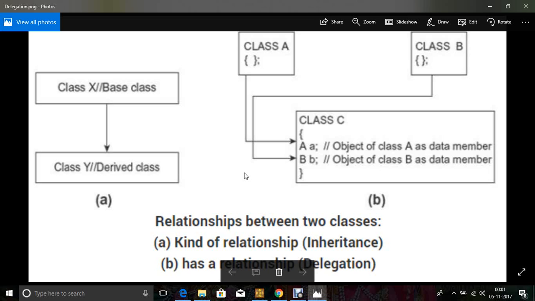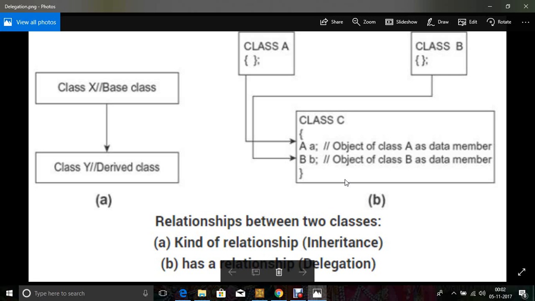There are two ways of joining one or more classes: first is inheritance, second is delegation. Both provide reusability of classes. Suppose, for example, one is class A, second is class B, and in class C we create an object of class A and an object of class B. This relationship is called delegation.